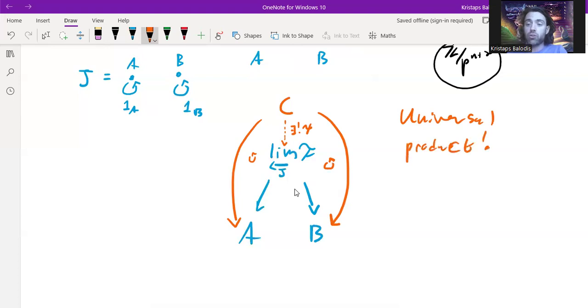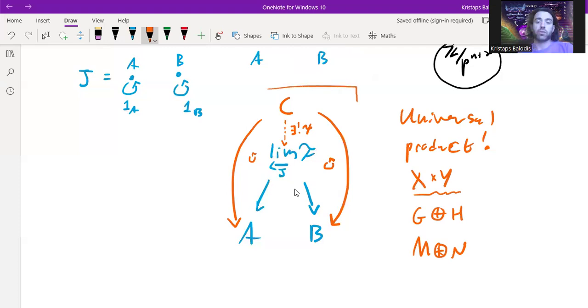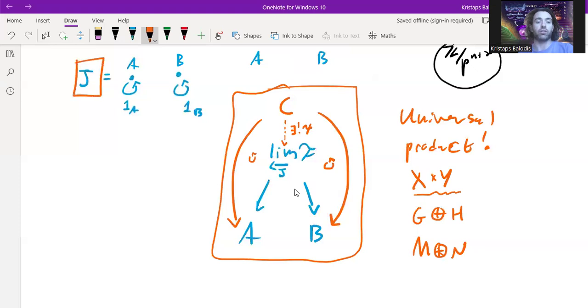So there are all these instances. You can take the Cartesian product of sets. You can take the Cartesian product of topological spaces. You can take the direct sum of two groups. You can take a direct sum of modules, and so on and so on. There are all of these different definitions of products in a category, and this abstract way of writing them captures all of them. So that's a very special case of a very certain limit for this kind of stupid choice of J.